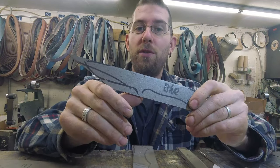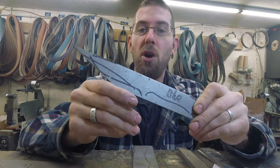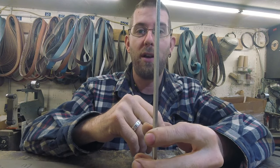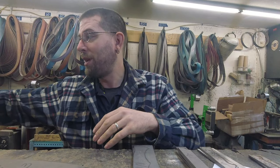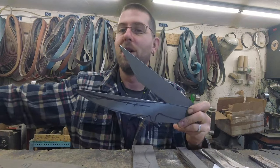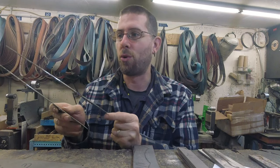My favorite knife that we make — we're making another American Heritage utility in blue laminate, Hitachi Blue number two, so aogami super. It'll have the laminate like the 410/52100 laminate but with blue as the core. We'll also do a paring knife in that same steel. And the proud return of the Z-Finite — we'll get a boating knife and a shorter fillet knife out of it, plus the full-size fillet knife everyone has loved.